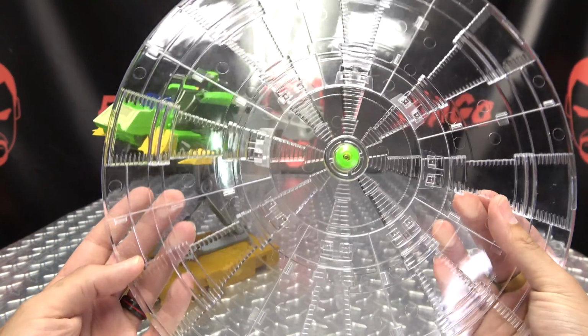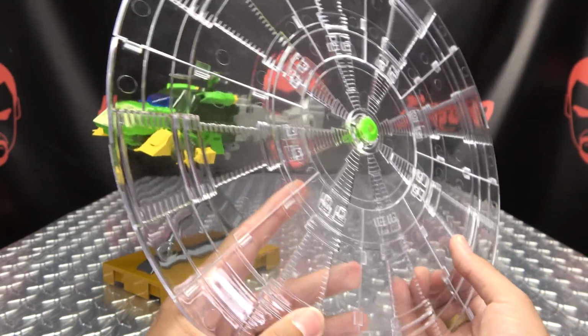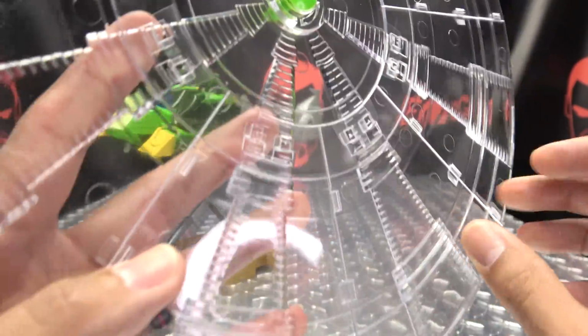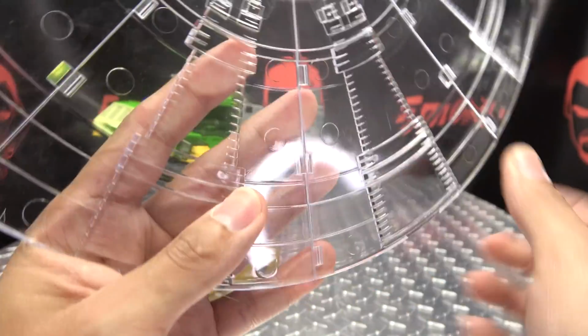But the last accessory to show off here is for the helicopter mode, and it is this right here. It's basically one big effects part for the helicopter mode, and this is supposed to give the illusion of action, movement, and it's all done in transparent pieces. You do have to put this together, and basically all of these sections just slot in and slide back to lock into place, and then you have these little tabs.